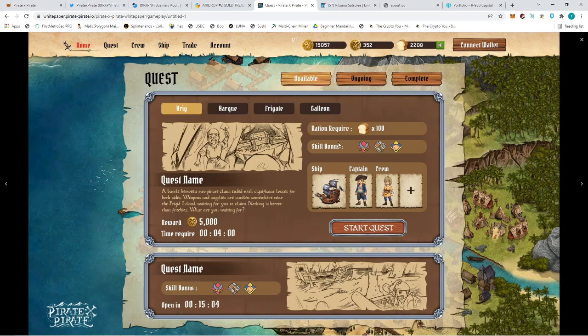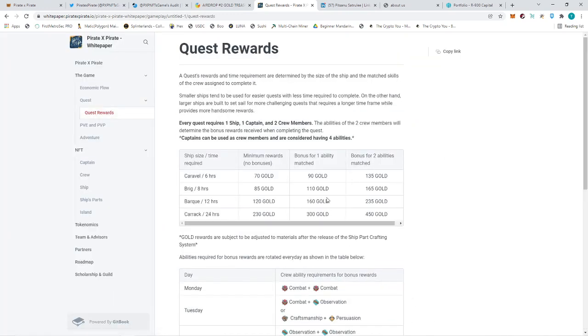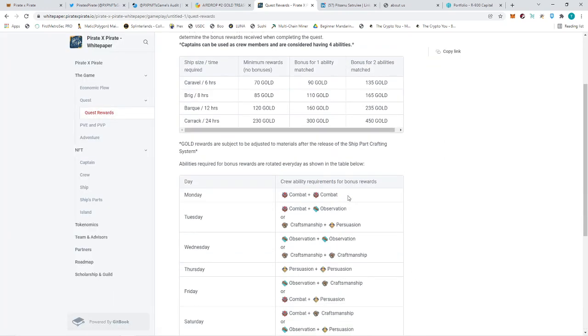So they also have what they call skill bonuses. If you have crew members that have these skills, and in terms of combination, then you will receive additional gold rewards for that particular quest. That will change on a daily basis. They have a table here that they will show on the requirements. For example, here on Monday, this is the requirement for the bonus rewards. So you will have to have certain crew members that have these combinations of skill sets so that you will be able to avail the bonuses that they have.